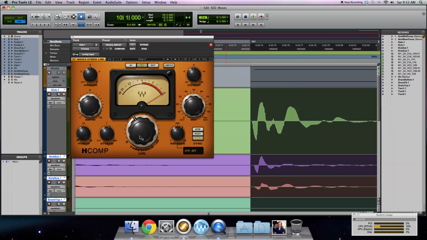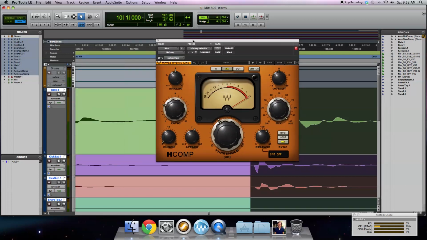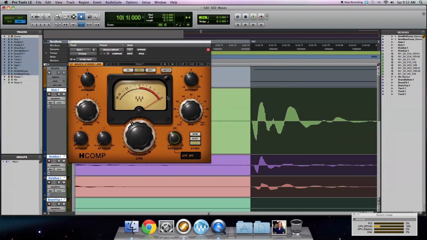But I'm going to go ahead and start compressing the kick drum, where I'm using a fast attack, fast release to just bring down the transient a little bit of the signal so that the overall level can be brought up a little bit. The H-Comp has a couple other features besides these general ones. The ratio tells you how much. A larger ratio means that it's going to compress things more. Lower ratio means it doesn't decrease the volume or the gain as much.